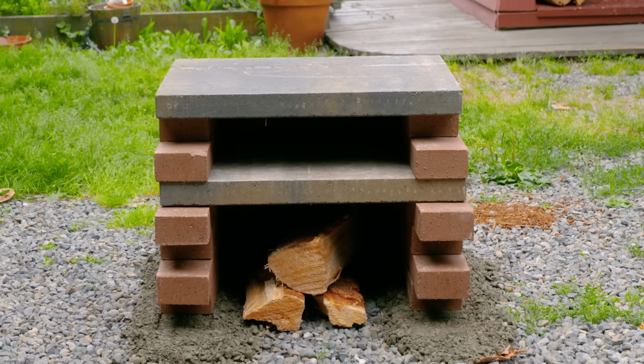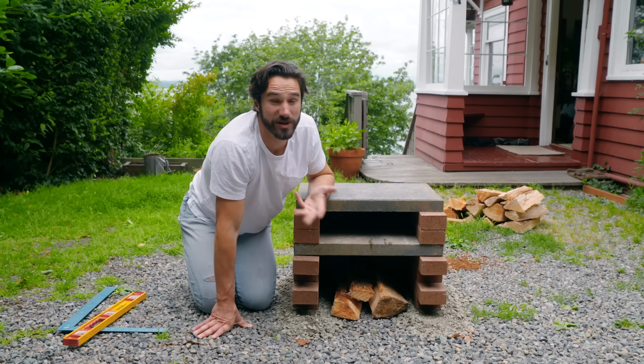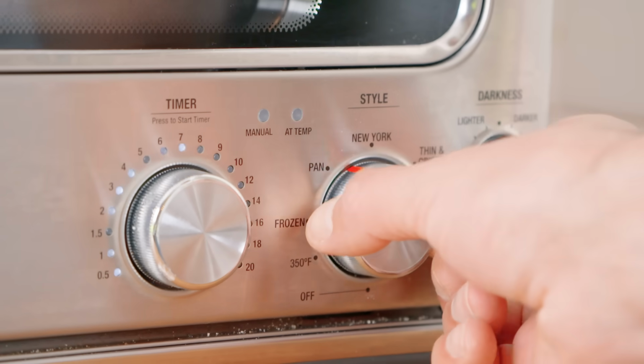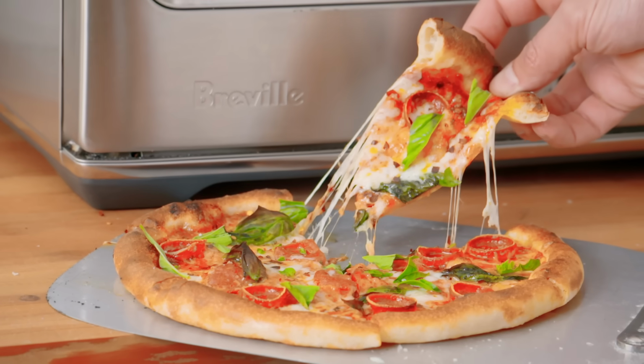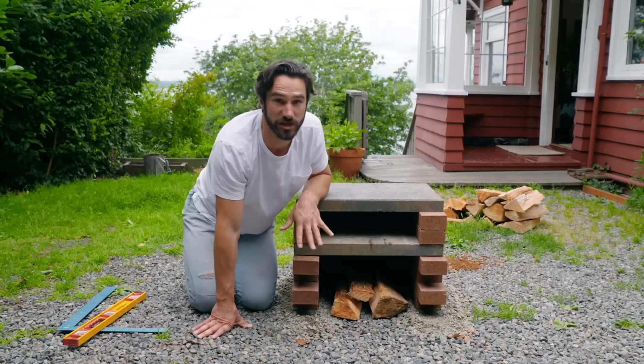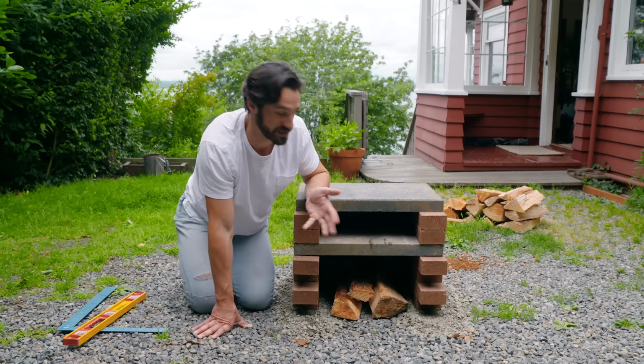This isn't the most efficient pizza oven. If you want the most efficient pizza oven, buy a Breville Pizziola or something, get something that plugs in, it's super insulated, and it's gonna use the least amount of energy for the best results. But that's not what we're building here. We're building the cheapest, highest performance, hot rod pizza oven.